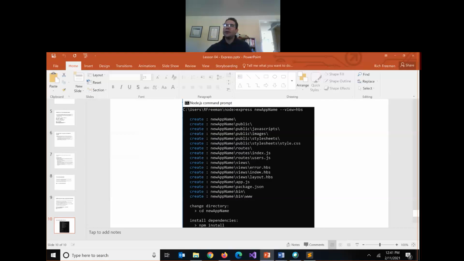That's the home page. And it also gives us a layout template, like Visual Studio does, right? We had that shared layout CSHTML. HBS gives us a similar layout template file. So we could add shared elements like a navigation bar and footer, and they can be shared among the various views. Good question, Barak. You're absolutely on the right track with that.